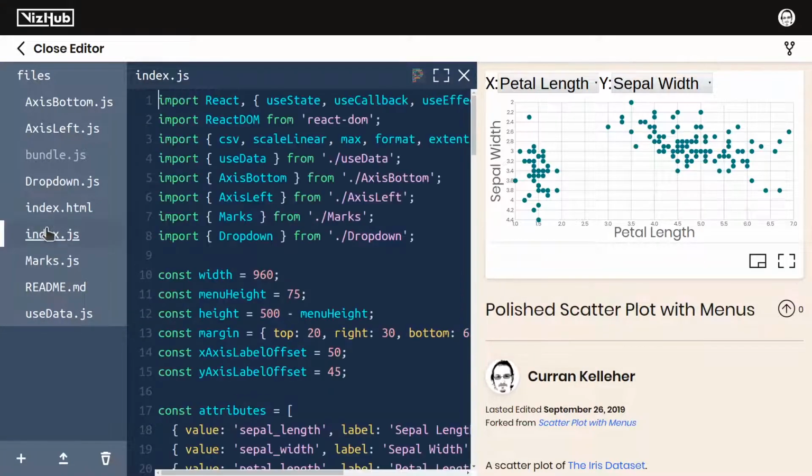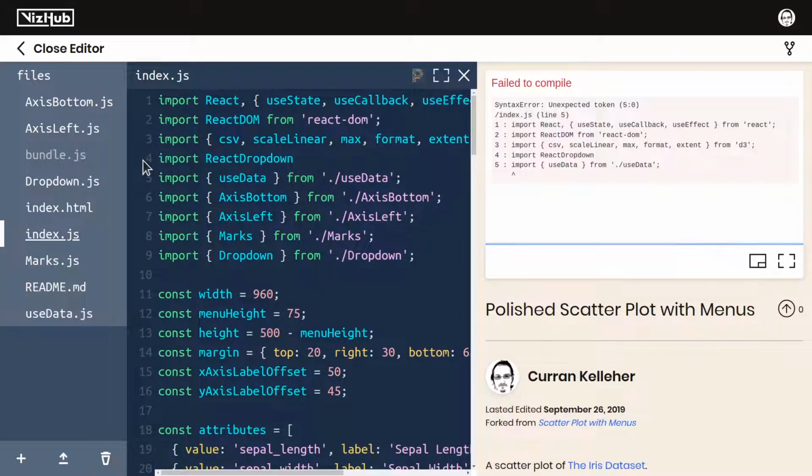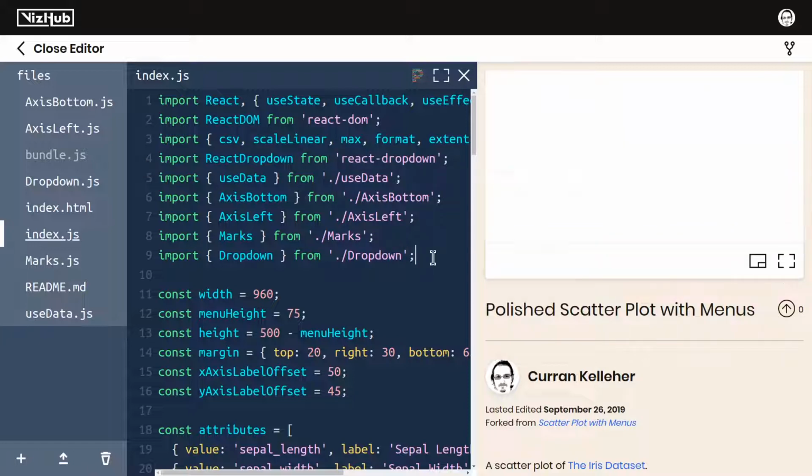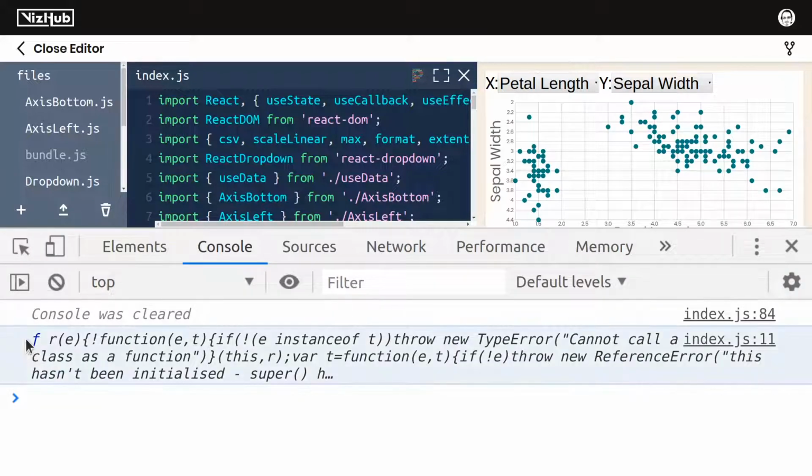Now in index.js, we can import ReactDropdown from react-dropdown. And then let's just check if that was defined by saying console.log ReactDropdown. It prints out a function. So it looks like it is, in fact, getting defined.